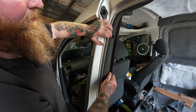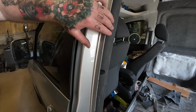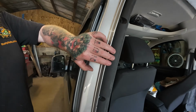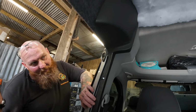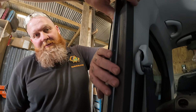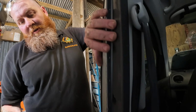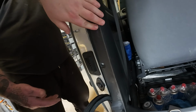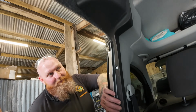Yeah, okay. Cool. That looks a lot better, doesn't it? Yeah, it gives you less. That's a nicer profile from the side. You happy with that? Yeah, that'll look really good when it's all carpeted. Because it fits in nicely there as well. Well, obviously it's a standard fitting trim, so we just modified it. It'll fit perfect around the door aperture. Yeah, that'll be nice when it's all done.